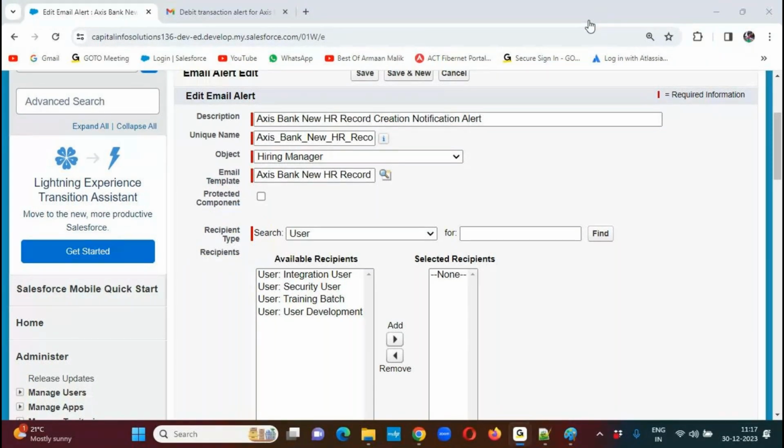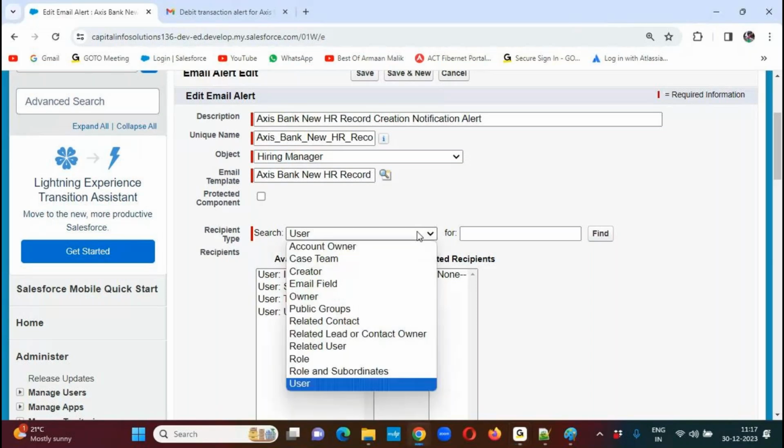Here it is populating various recipient types: account owner, case team, creator of the record, based on the email field, owner of the record, public groups, related contact, based on role, based on roles and subordinates, or a specific user.